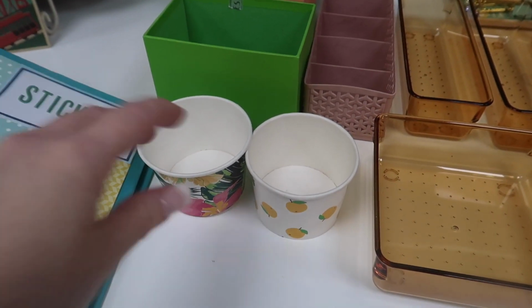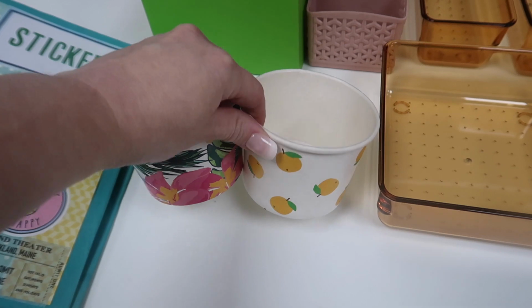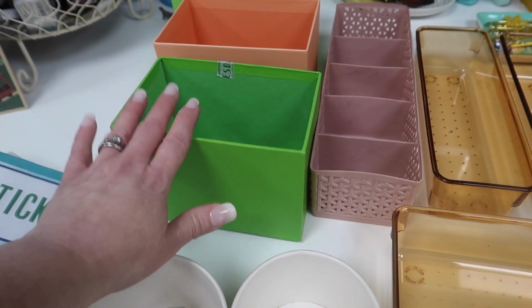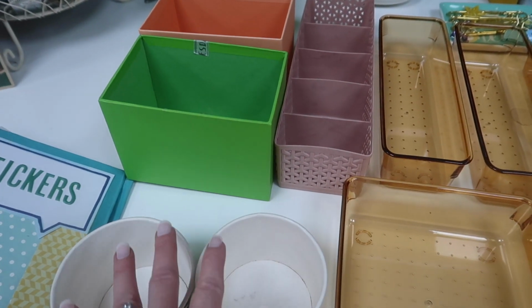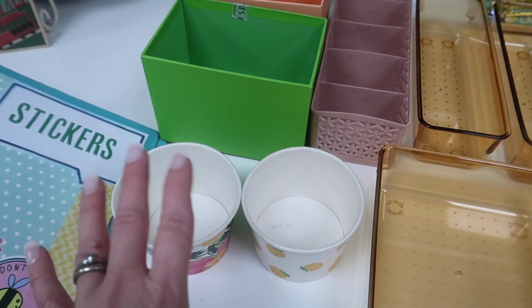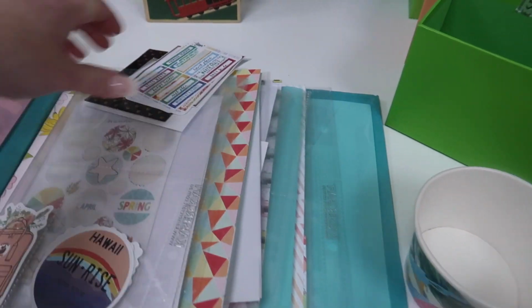With regards to storage, I do use things like these little paper cups, dessert dishes from Tiger that I picked up. I've got loads of these boxes. These have all come from Starbucks, their mugs, which I've kept. So some storage I haven't actually bought. I've upcycled or reused. My stickers live in this folder that I made.